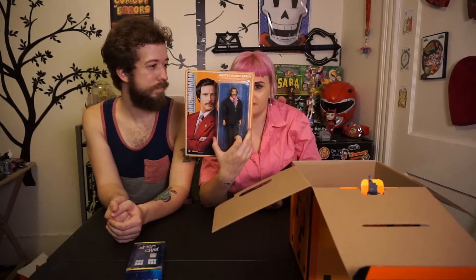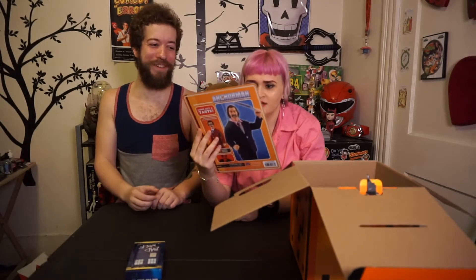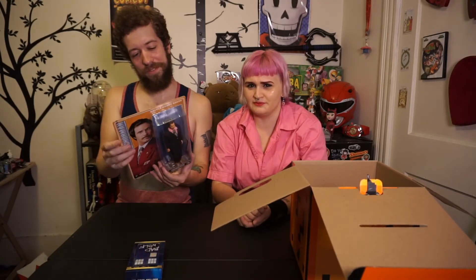I got an Anchorman figure. This is 8-inch Battle Ready Brian. The back of the box says 'Battle Ready Brian, come get a taste.' Also available: 13-inch talking figure, referring to the Ron Burgundy figure himself. He comes with a metal pipe, as seen from the fight scene in which Steve Carell throws a trident through a guy's chest. This is awesome. Now that I look closer at it, there's this plastic tape keeping it taped closed, and I don't know if that was part of the packaging, or if this meant that they bought this at like a thrift store and taped it back up. It looks like it might have been opened and used before.